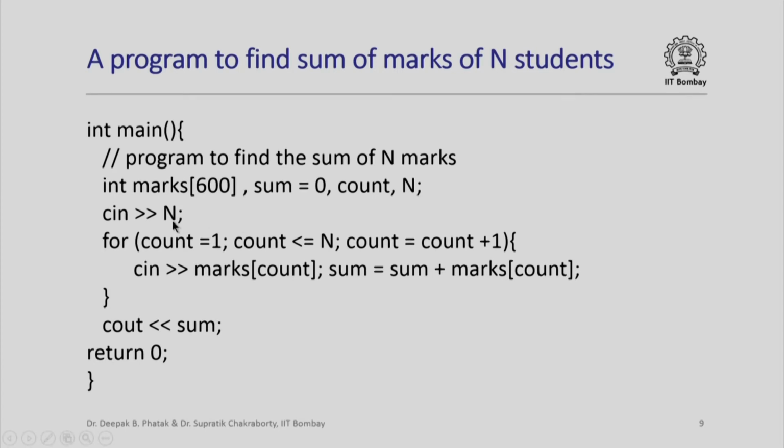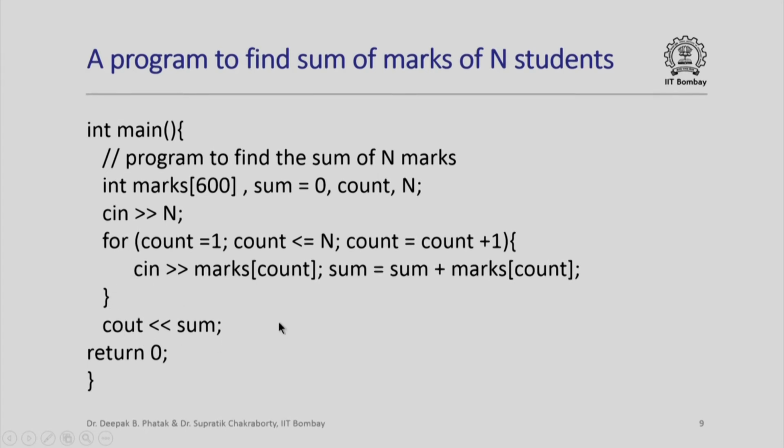So, we read the input value for n. As last time, we set up an iteration. This iteration will work using the for statement, with count equal to 1 all the way up to count less than or equal to n. So, this iteration will be executed n times like we saw last time, and all that we do is read the counteth element of marks and then add it to sum.